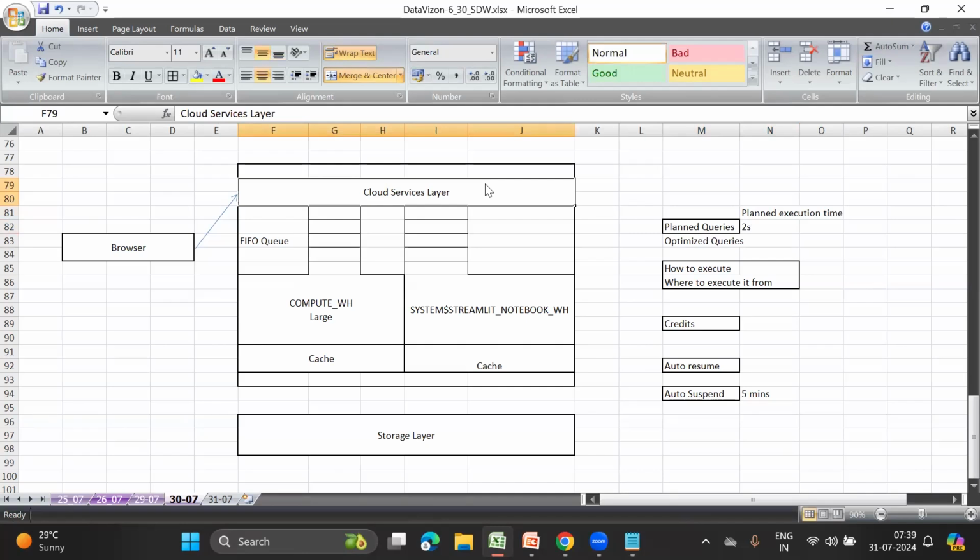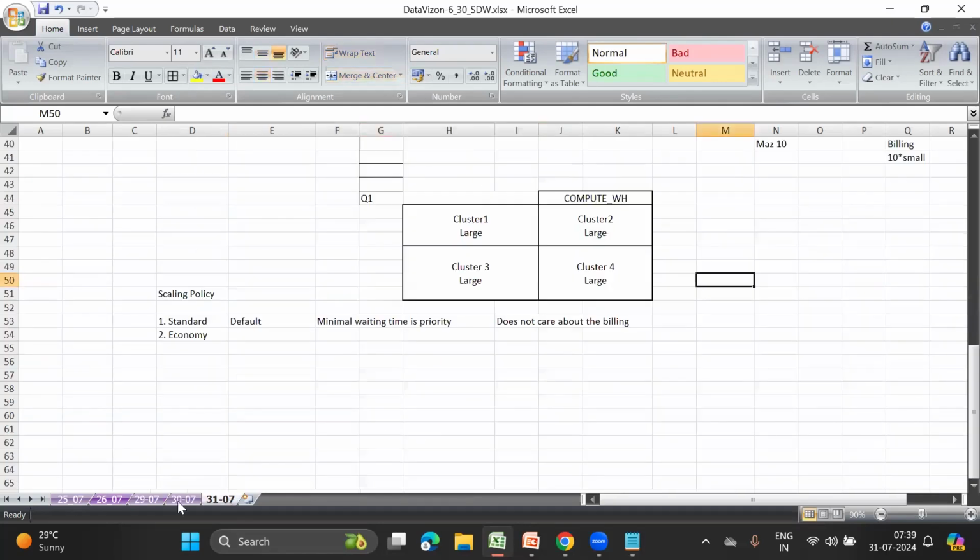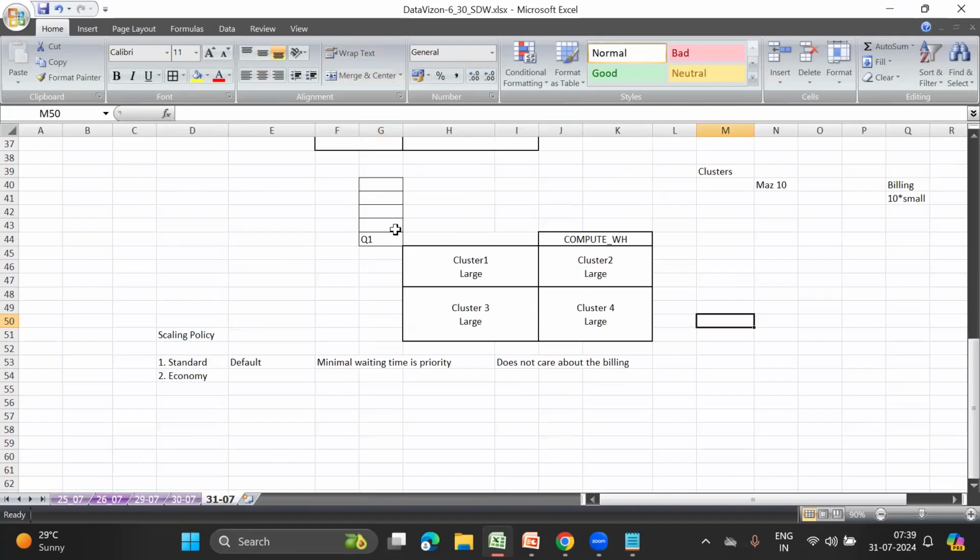This is the query, this is the plan, these are the steps to execute it, and to do all these things, I think it should be fair enough to give 2 seconds to execute this query, right? And now over here, we will see that in this queue, the queries will be added. Along with them, they will also have an estimated time of how long each query will take.